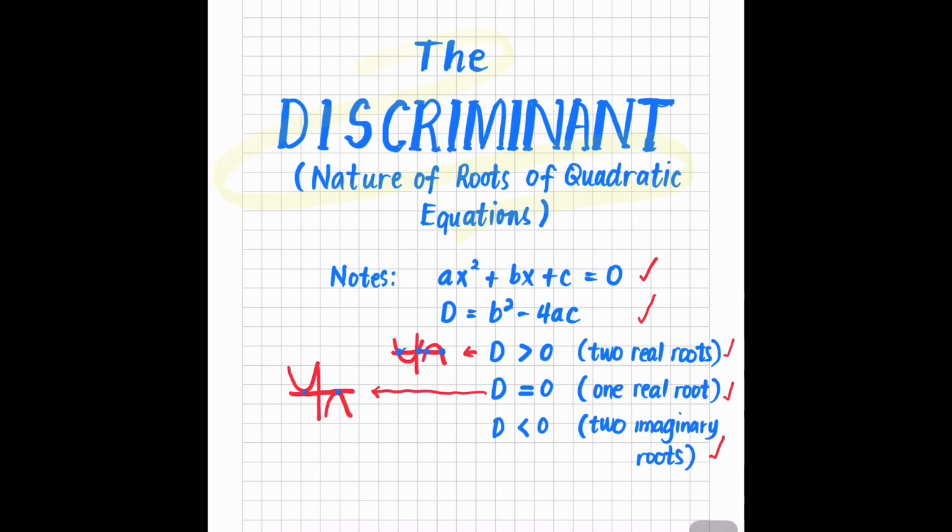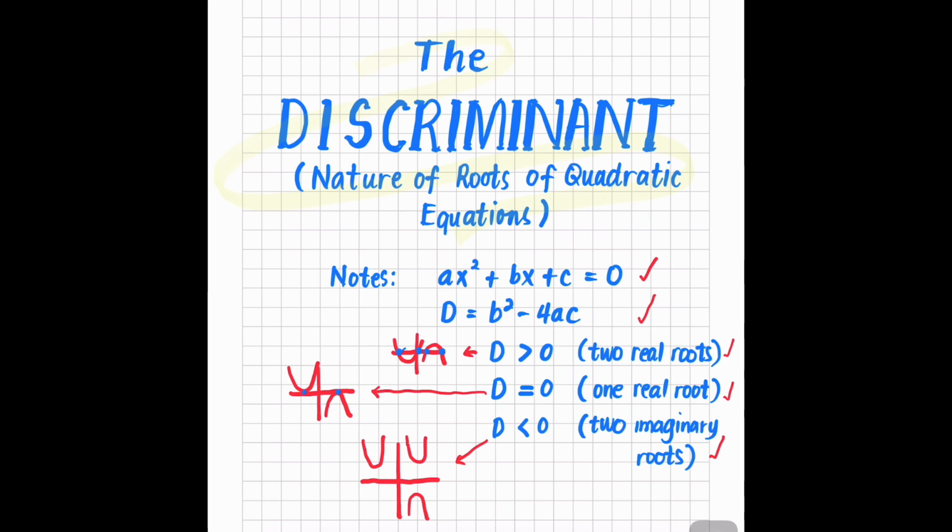And for the imaginary roots, you're going to be expecting imaginary solutions. So definitely we can say that there's no real solution. Definitely the parabola will not be touching any point on the x-axis. So it can be here, can be here, can be here. So you will still have the parabola, the graph. However, since the discriminant is less than 0, definitely it won't touch any point on the x-axis.